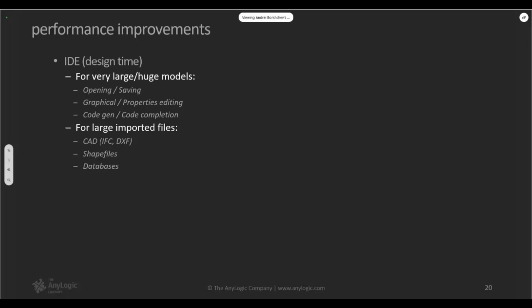First of all, the actual model development environment will be capable of really handling very large and huge models in terms of how fast you open the model, how fast graphical editing goes, code generation, compilation, and running cycles. Also, we would like AnyLogic to be very efficient with handling large imported files like CAD drawings, GIS shapefiles, and databases.